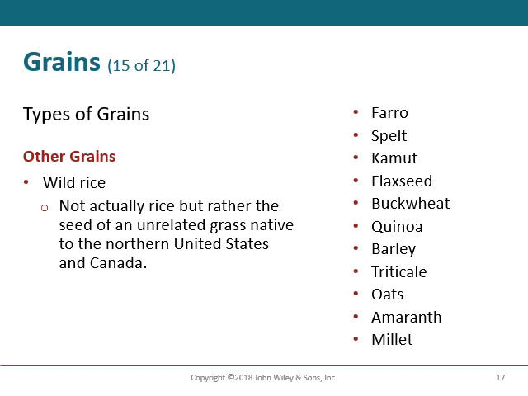Farro is thought to be an ancestor of modern wheat. It's very wheat-like. Spelt is another grain that is, I'm sorry, farro and spelt are the same grain. It's just another name for it. Kamut is another grain that might be an ancient relative of wheat. Again, it's very similar to the farro.